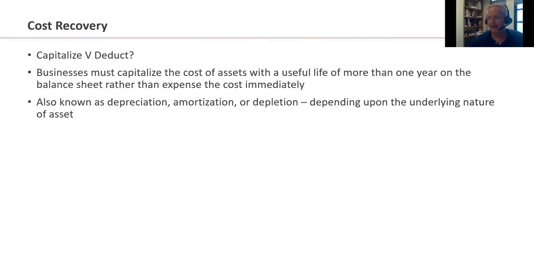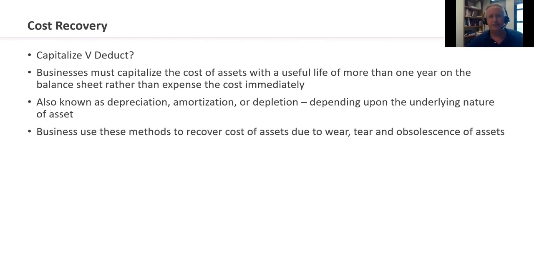So I buy an asset, I use it to make widgets. Over time, the machine wears out. I need to match the cost of that machine with the revenue I'm generating from it. We think of that as depreciation. Same is true in the tax format. Now, what we're going to see is that depreciation and amortization are prescribed methods. You're given a lot more flexibility under the financial reporting rules than you are under the tax rules, but they basically function the same.